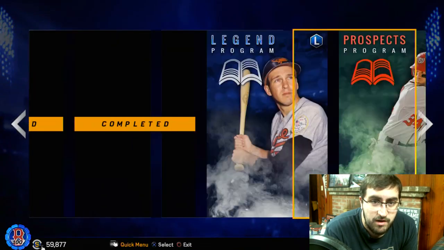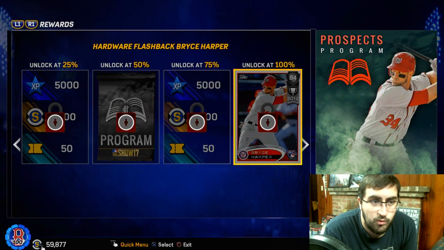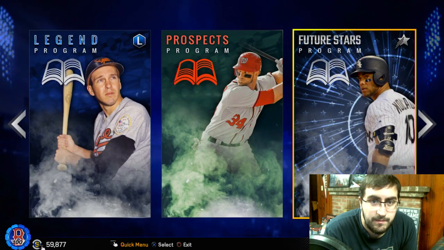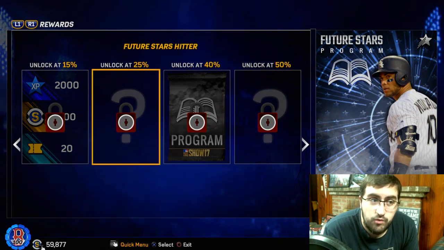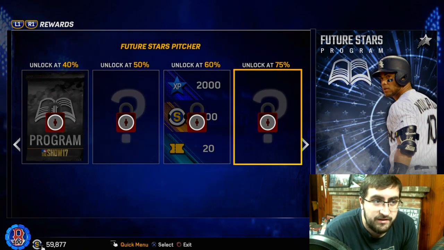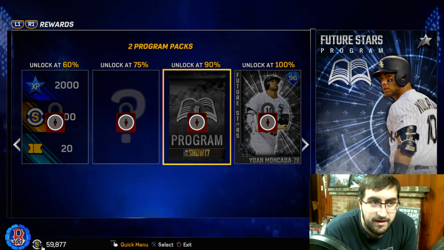So let's go into programs, scroll all the way over. Obviously the prospects program with Harper right here. You get some rewards and stuff throughout the way, and then of course an 84 overall Bryce Harper to end it. And that unlocks these ones, which are already here, but basically there are rewards. The interesting ones are at 25% you get a hitter, another 50% you get a hitter, and then at 75% you get a Future Stars pitcher, and then of course the 96 overall Moncada at the end.